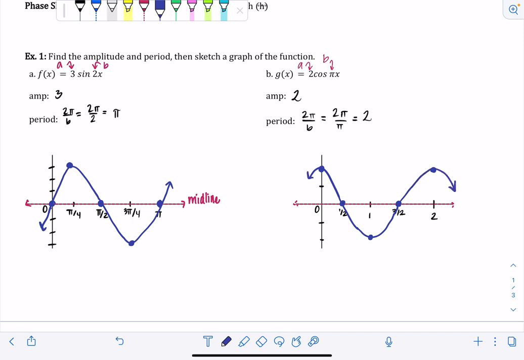And then, like I said, these graphs will continue on forever and ever. Technically, they're honestly almost the same graph because they come from the same set of points on the unit circle. The only thing that's really different is where each cycle is starting, as far as starting at a maximum or starting at a midline.